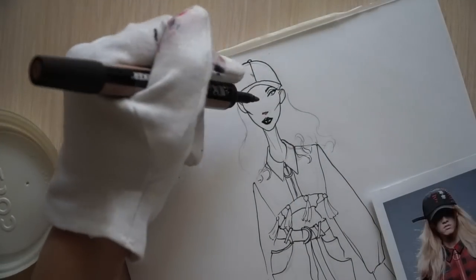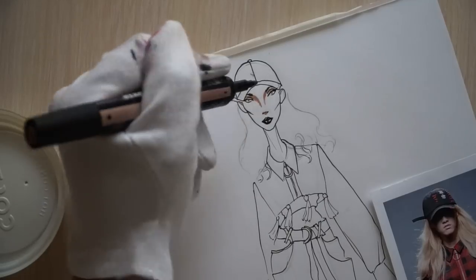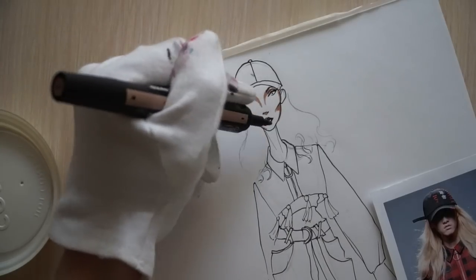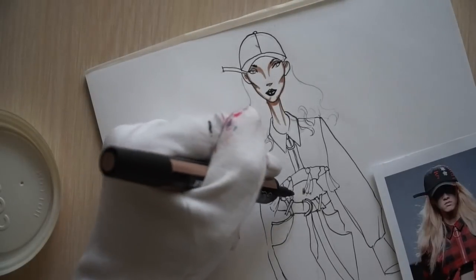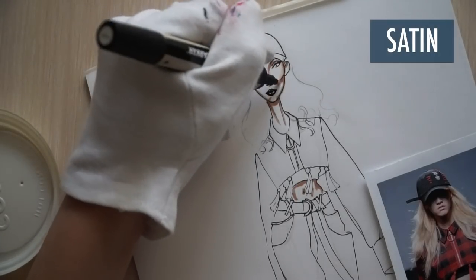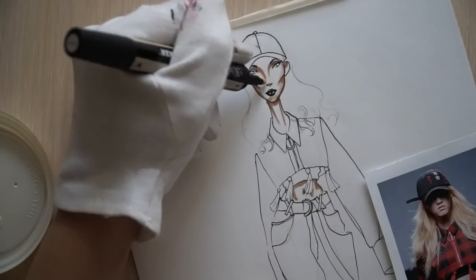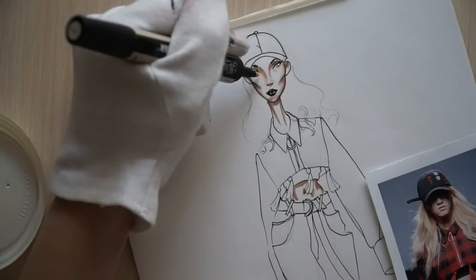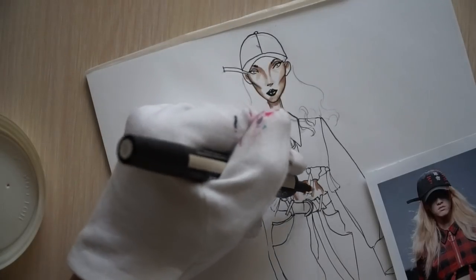I'm using tan color for the primary shadows. Here I'll show how I use several colors to render skin, because usually I use just one marker. But here I want to show a different method — I show all the darker shadows but don't draw them too wide. Next, take satin and draw on top of those shadows and beyond, so I'm widening those shadow areas a bit. You can show lower eyelids with a lighter marker. I really don't like drawing two perfect faces, so I try to add some eye bags or just normal things.